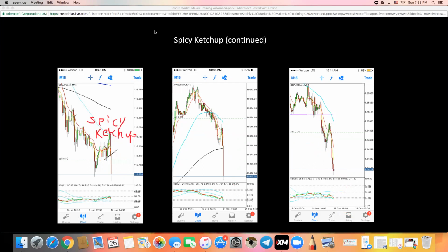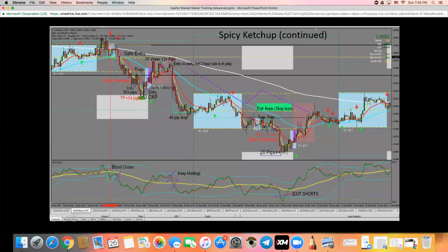These are all spices. All right, I'm going to break this chart down for you, so don't worry about all this. By now, you should understand all of what I'm about to show you. This is definitely everything. I want to start seeing these types of things written on your charts from now on, hopefully.